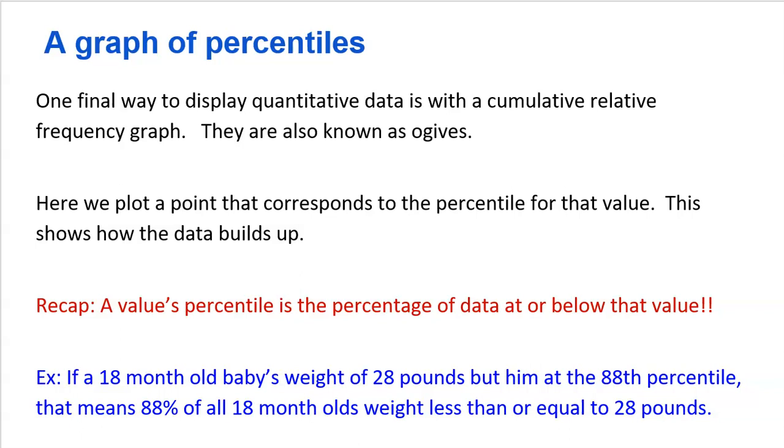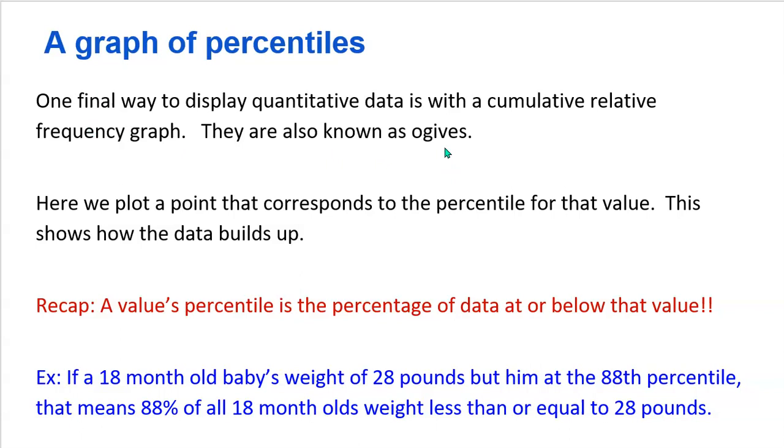Now, I don't want to go too much into why they're called ogives, but these graphs could look all different kinds of ways, but one particular way that a lot of them look looks like some old architecture or something that's called an ogive. I don't really know, that's kind of where the name comes from, but that's not official. A lot of people do call them ogives. I'm not sure how you pronounce that.